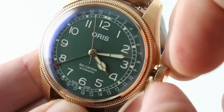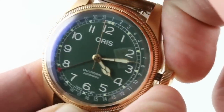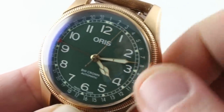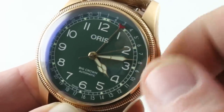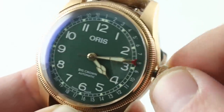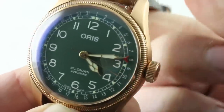It's an all-around sports watch. Pull the crown to extremity and you stop the seconds for precise setting. Pull the crown to its intermediate position and you activate the quick-set function for the pointer date, which is both an attractive alternative to a date aperture and a wonderful piece of horological theater for entertaining your friends at the table. 1930s-style Arabic numerals, 1 through 12 — no nonsense in that regard.